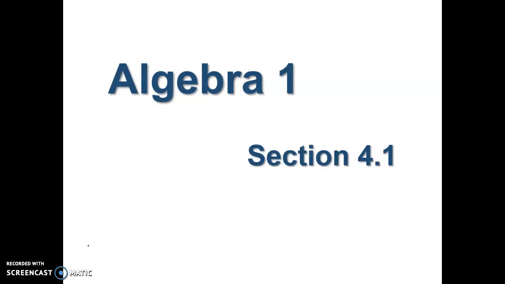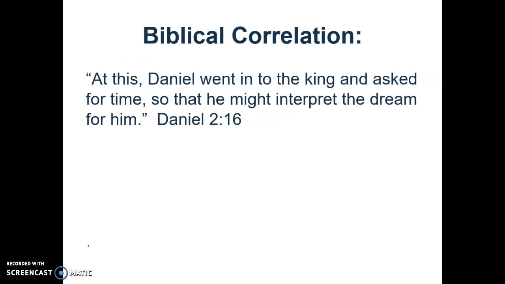We are beginning Chapter 4 of Algebra 1. In the previous chapters, we've been looking at equations. That's where one thing is equal to something else. And we've been solving for unknown values using what we've learned about equations. In Chapter 4, we're going to take a look at inequalities, which follow a lot of the same operational rules as equations, but they don't mean the same thing as equal to. So let's take a look at what I mean.